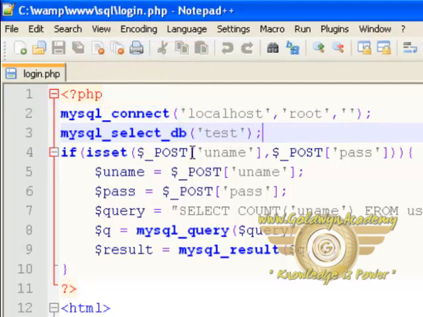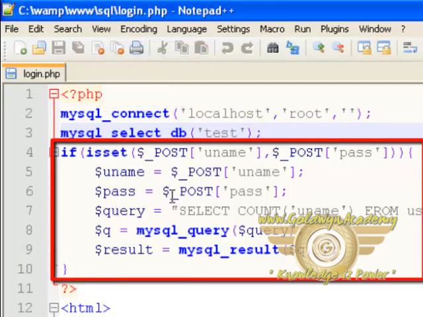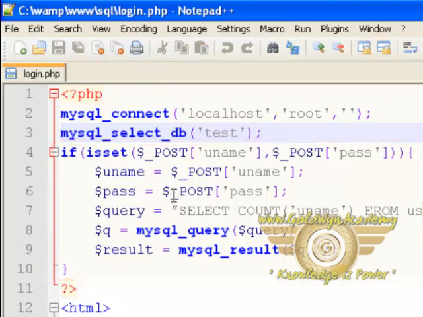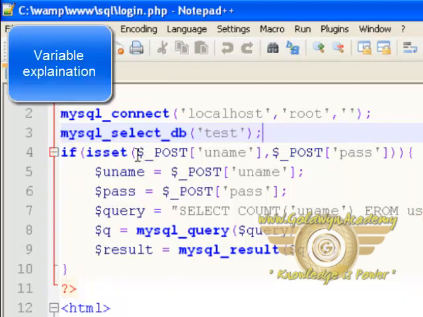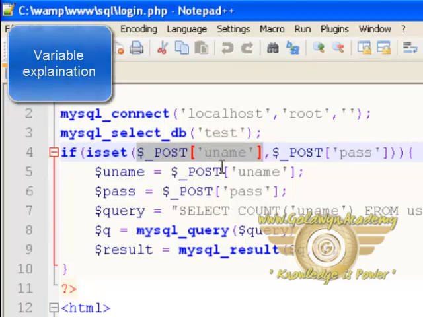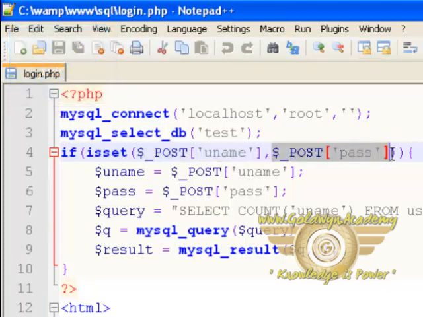Then this part is responsible for checking whether the username and password entered are correct or incorrect. This is our input of username and this is our input of password.